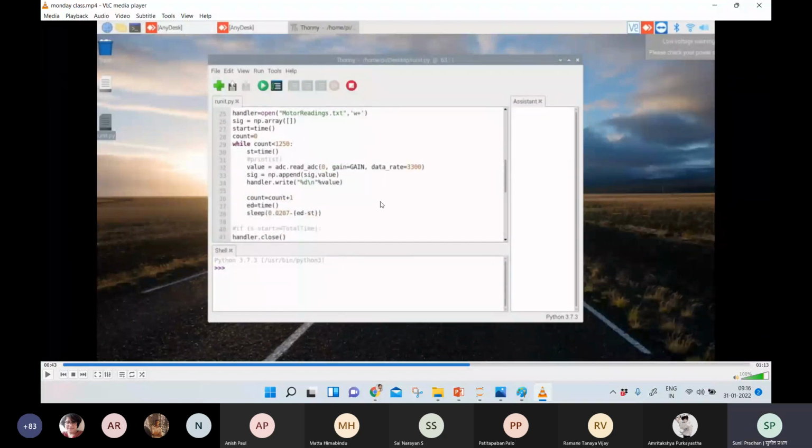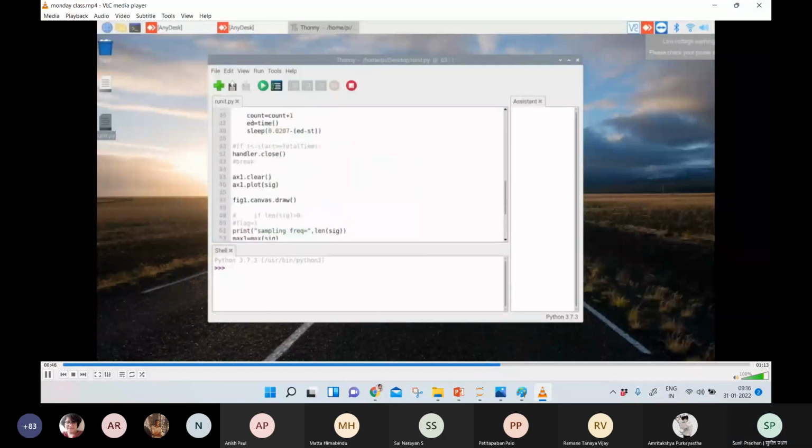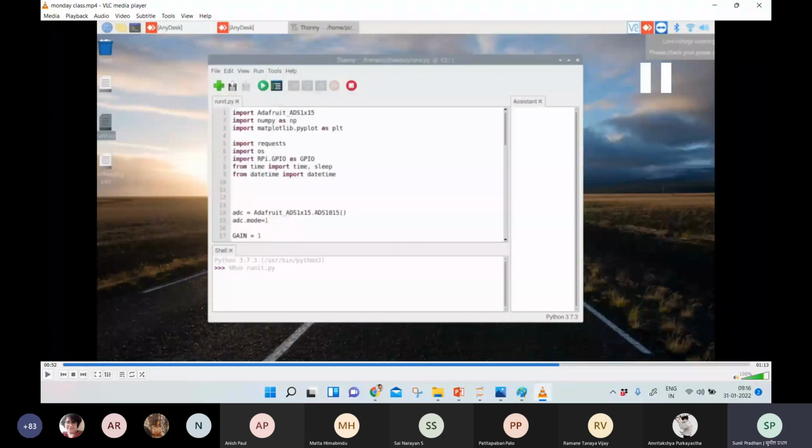And here I am doing some processing, like taking the A0 port, gain as 1, and sampling frequency as 3.3 kilohertz. And then I am saving it to a file. So you don't have to go for the later part, just the initial part only. You can see that my file is saved as motor reading.txt.